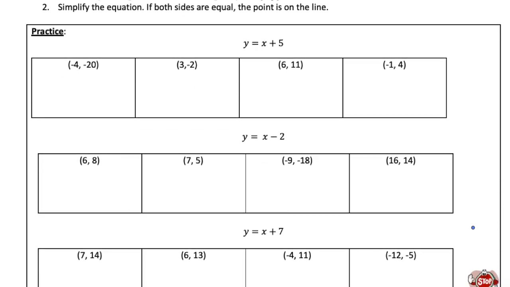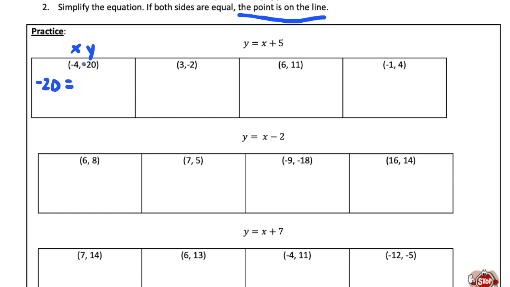Now this is going to look similar to when we were dealing with this in proportional relationships. The question says to use the equation given to evaluate the point x, y, then simplify the equation. So you want to figure out whether or not the point is on the line. So they are telling us that the line rule here is y equals x plus 5. So you want to plug in your x and plug in your y and see if it makes a true statement. So my y value here is negative 20.